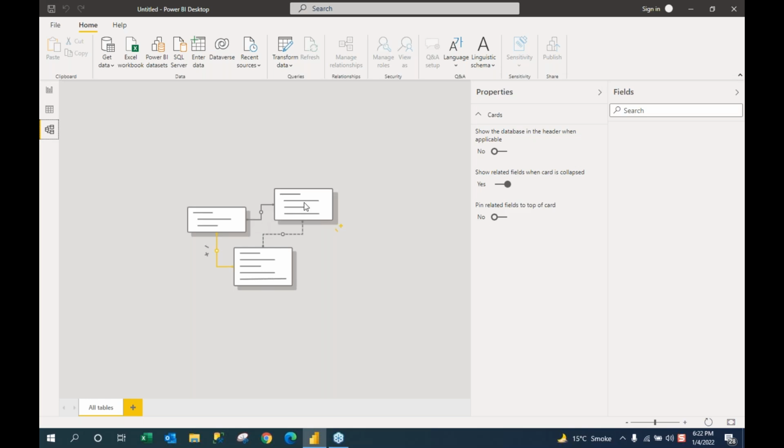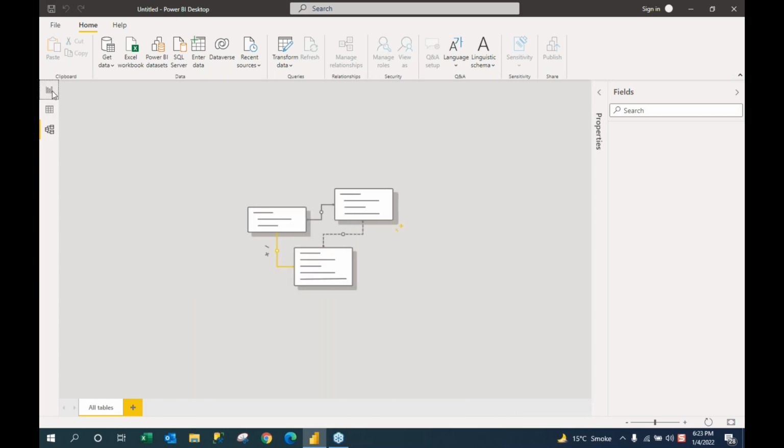The step of linking different tables, right, is known as a relationship. This is the pane where we can link different tables, and in a way we are creating a relationship. We will also see different types of relationship, one to one, one to many, and stuff like this, right?